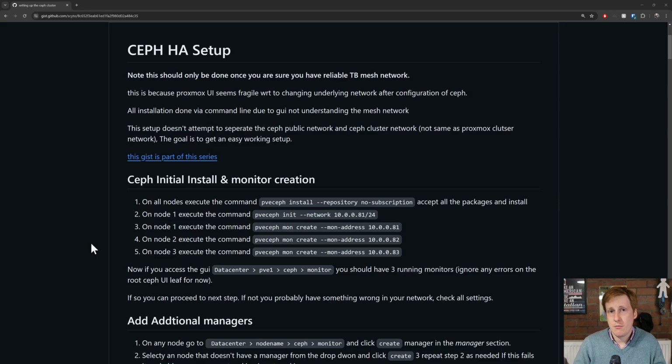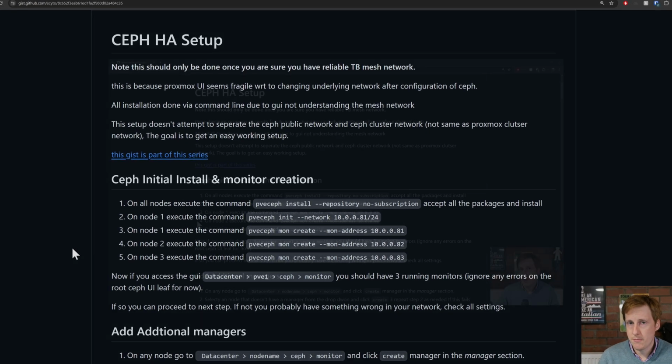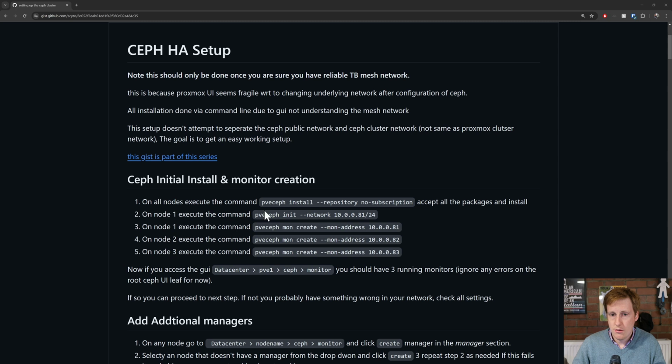We then need to create some monitors, which I just showed on screen. Then we need to create some managers and then some OSDs. So let's have a quick look through the documentation and then we'll get into implementing this. As you can see on the documentation, we want to install Ceph first. We want to initialize Ceph.